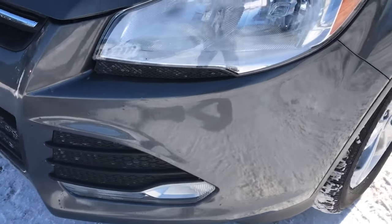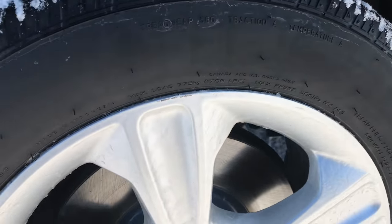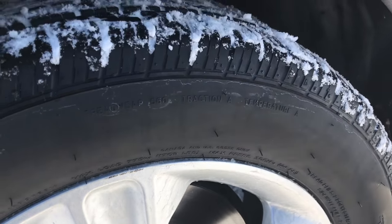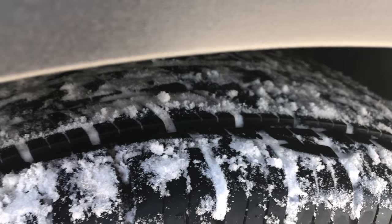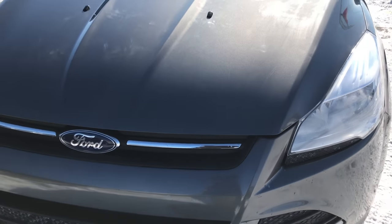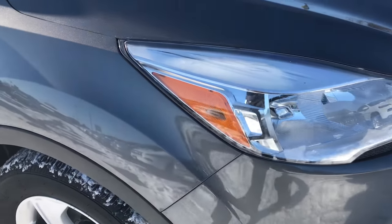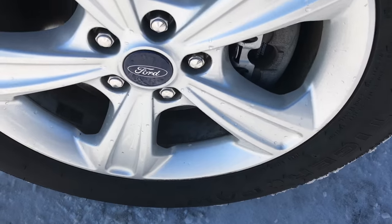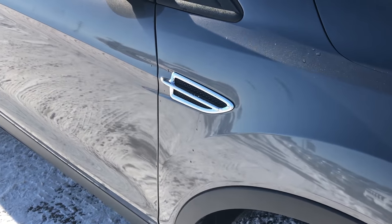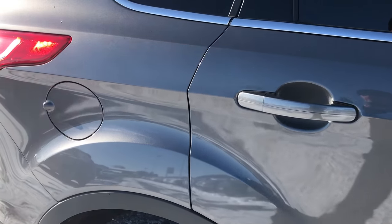From this HD video you will be able to tell that this Escape is in really nice condition all the way around, inside and out. It has Uniroyal Tiger Paw 235-55R17 tires on the factory alloy rims. The rims are in really nice condition and these tires look like they have about 60-70% of the tread left on them. Didn't see any dents or dings on the hood. The front bumper is in really nice condition — no cracks or scuffs. The passenger side rim is in nice condition, and it looks like we did brand new brakes on this vehicle during our safety inspection, at least the front brakes. As you go down this side of the vehicle you can see just how clean that body is and how reflective and glass-like that paint is.